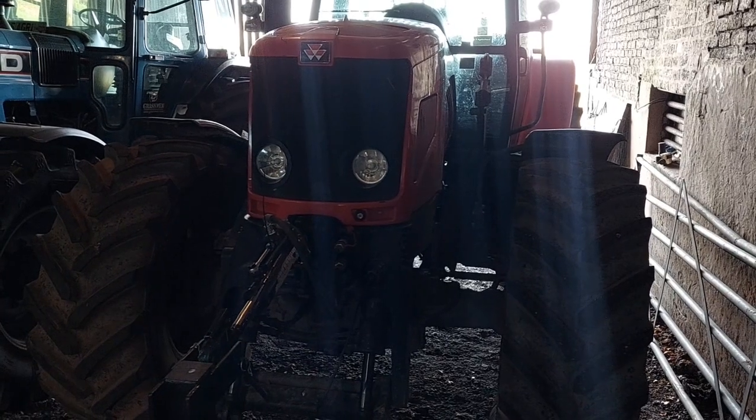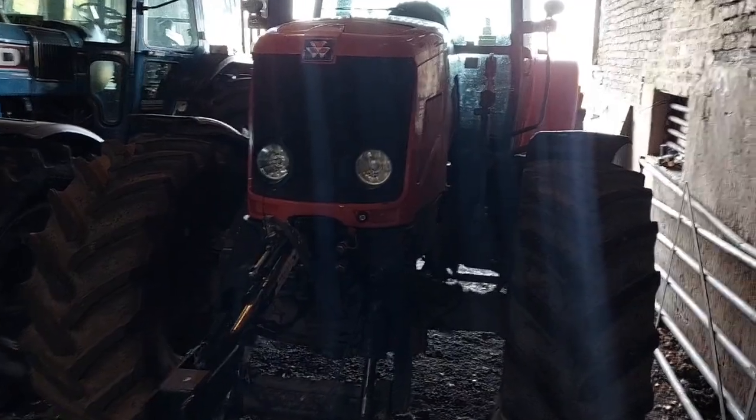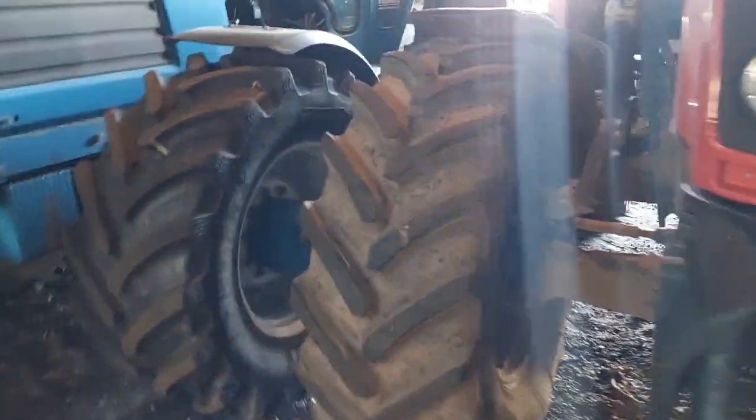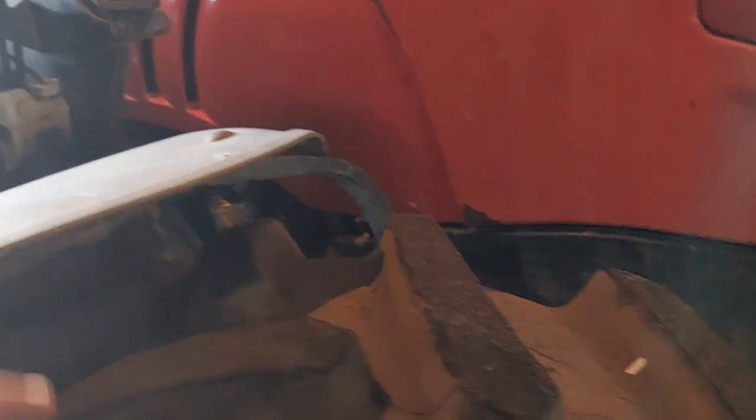So we're up in the workshop, we are playing with the Massey, and today we are going to make some wobbly things less wobbly. Take a look at the one that doesn't wobble. Anyway, mudguards.